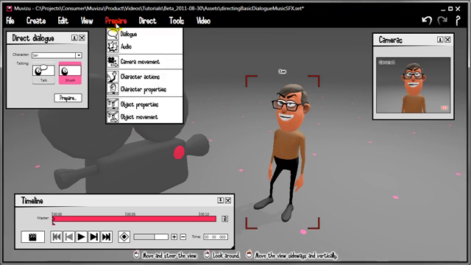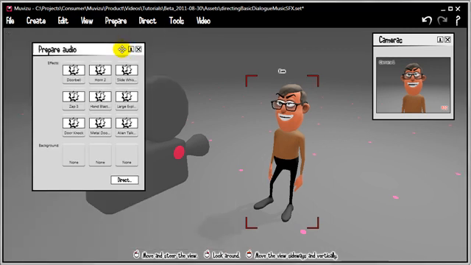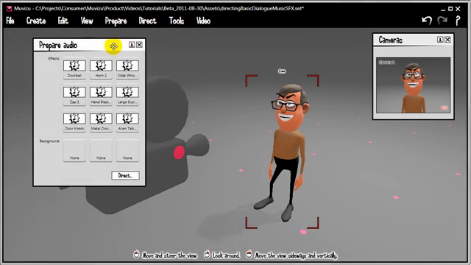Let's go back to prepare, and this time go down to audio. So this is where we can add background music and sound effects. Sound effects are represented by this little panel up here, and the background audio is represented by these three buttons right here. Think of these as slots into which you can load three different pieces of background music, or if you like, nine sound effects. The sound effects that you see preloaded here come with Muvizu. We don't provide you with any background music, that's why these are empty.